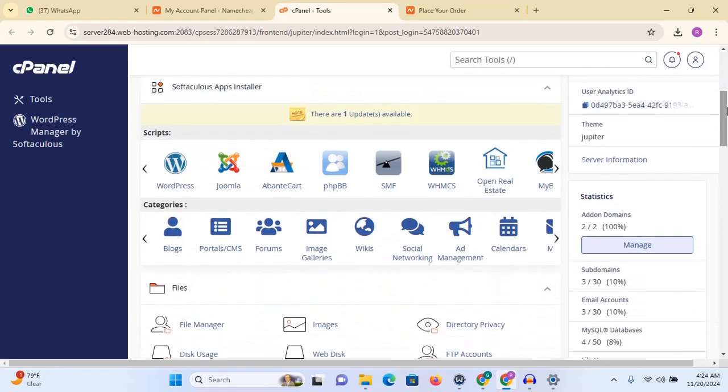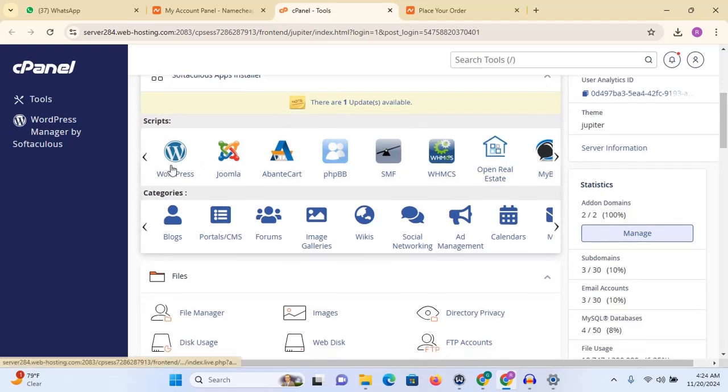Once you've got into your cPanel, what we need first is WordPress, because this tutorial is going to be broken into two segments. The first part is going to be the installation, like the designing of the front end. The front end is the design of the website, the look of the website. Then the second part is going to be the designing of the backend. The backend is the accounts section, the admin account, the user account, investment, and every other stuff like that. So now let's move on ahead.